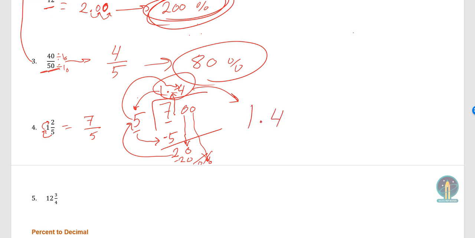1.4, but I'm going to say 1.40 because again with percentages I'm typically going to have to move the decimal point by 2 spaces. So you typically want to have at least two decimal digits. So 1.40 converts to a percentage by moving the decimal point 2 spaces to the right. And that's going to give me 140%.